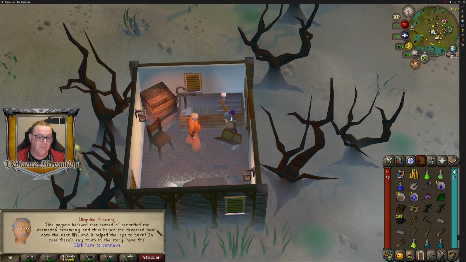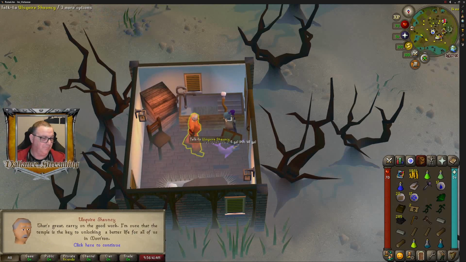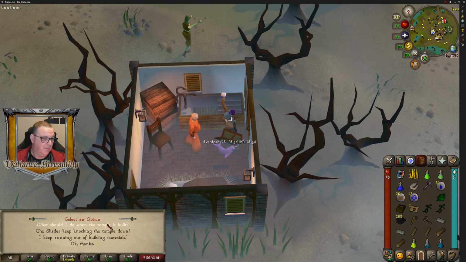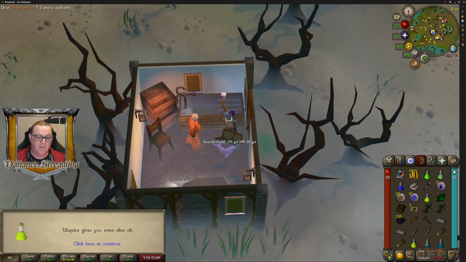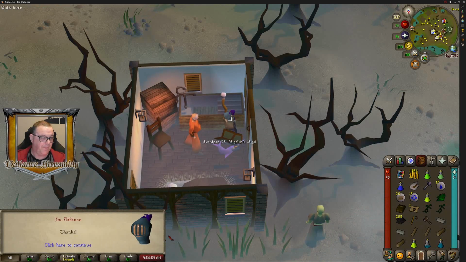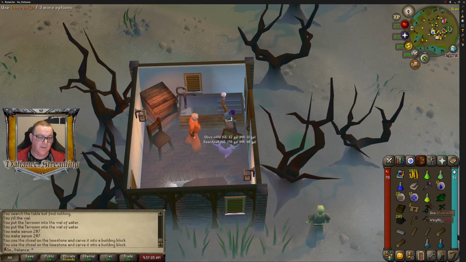Oh no, we're going to need room. He's going to give me something. What should I do when the temple is built? I have this. Oh, he gave me olive oil. I've just bought olive oil. Okay. Thanks. Right, shall I? I'm going to drop this olive oil and keep his. I'm just going to do without food for now, guys.